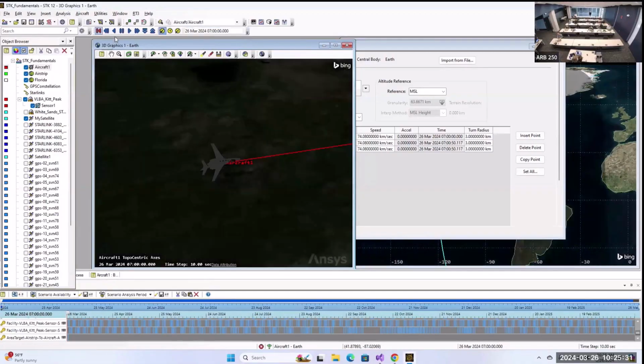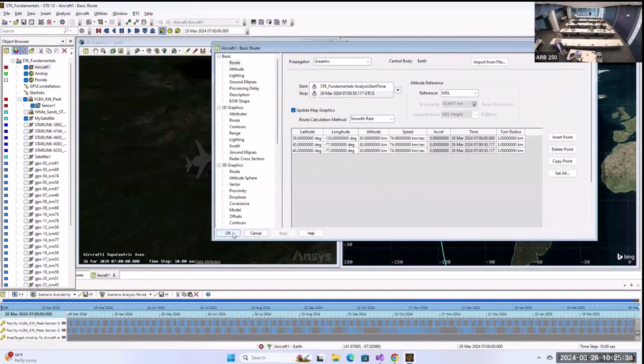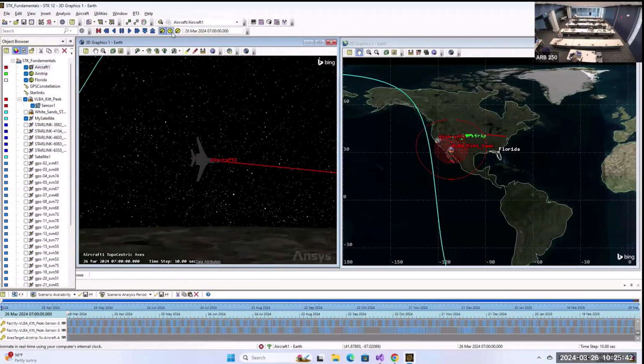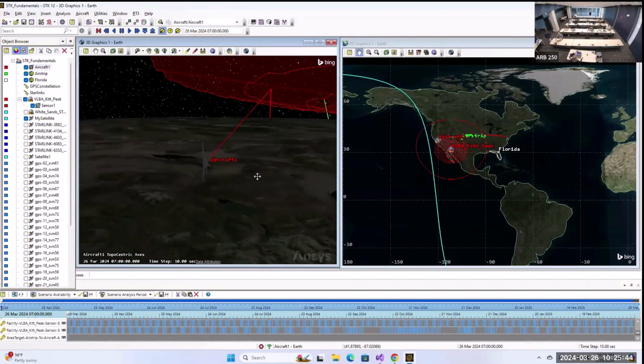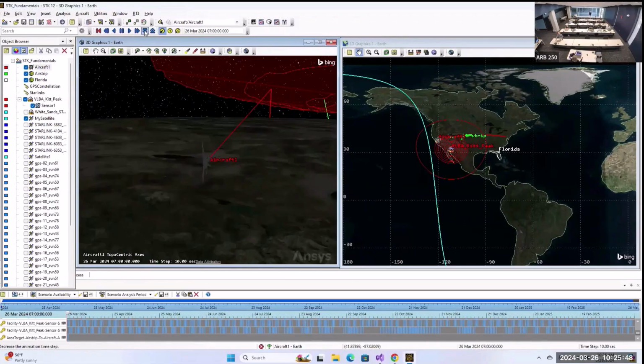Oh, normal animation mode. Okay, sorry guys. I accidentally was in real-time animation mode, so my plane was not showing up. So make sure you're in real-time animation mode and you should see your aircraft. Then don't make it go that fast.